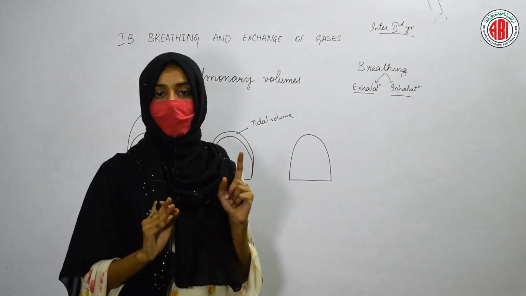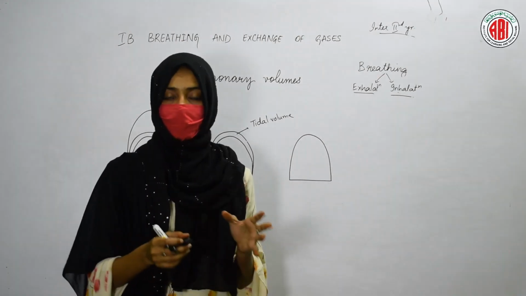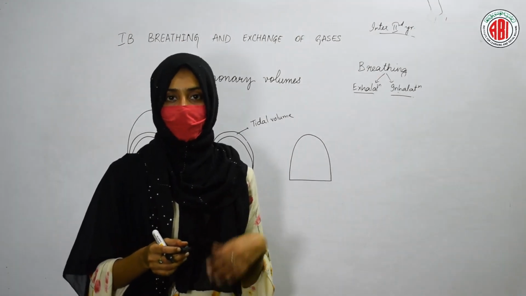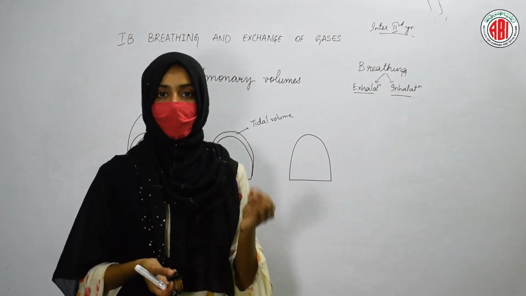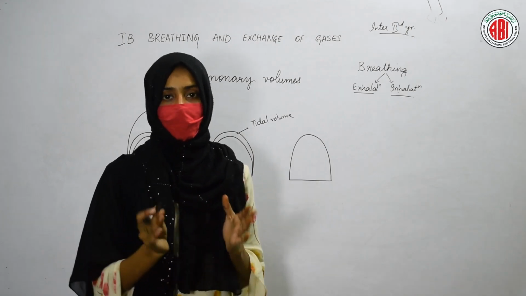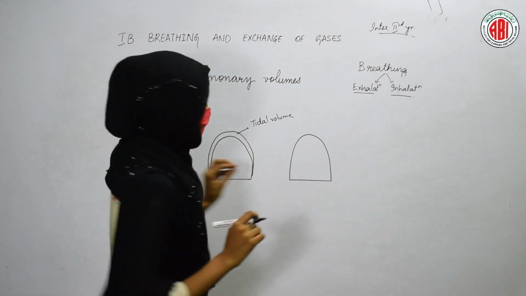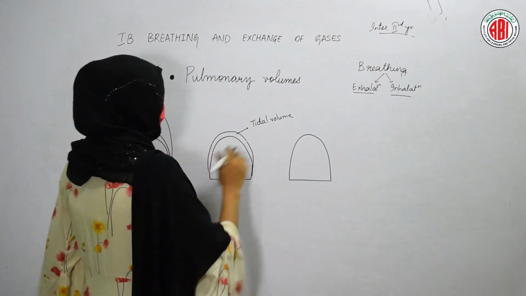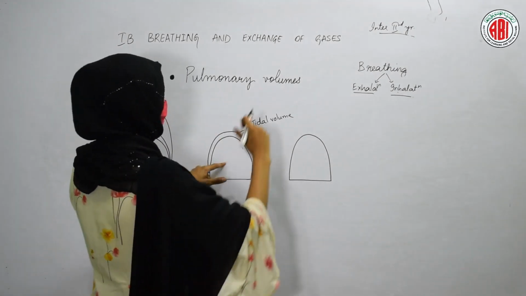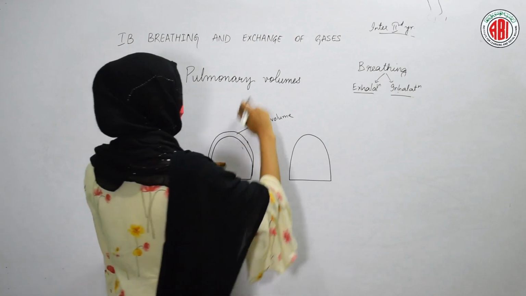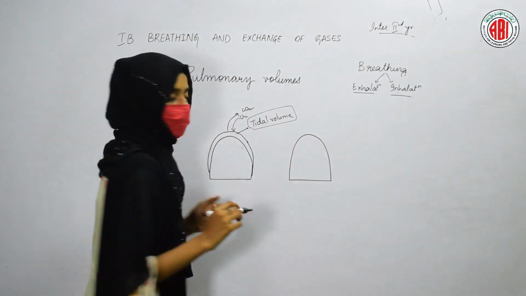One point that you need to remember always is that the lungs will never collapse. If they were going to be empty, then after the process of exhalation, they would collapse. But it will not happen because a fixed amount of air is always present in the lungs. There is a particular volume of air that is always present in our lungs. So, besides this particular volume that is always there in the lungs, the volume of air we breathe in and the volume of air we breathe out is termed tidal volume, right?